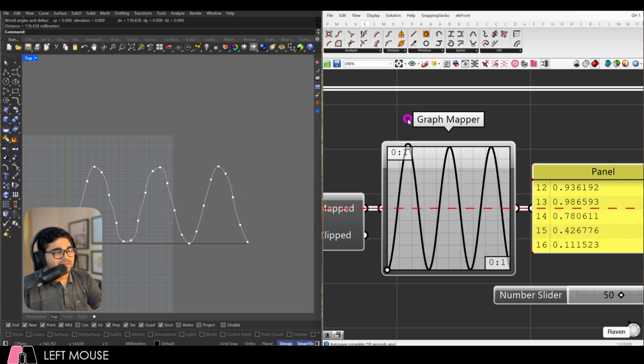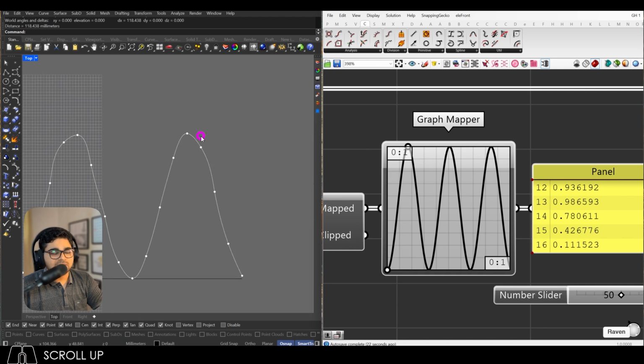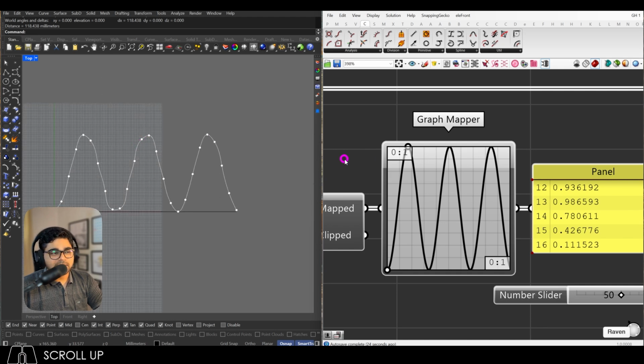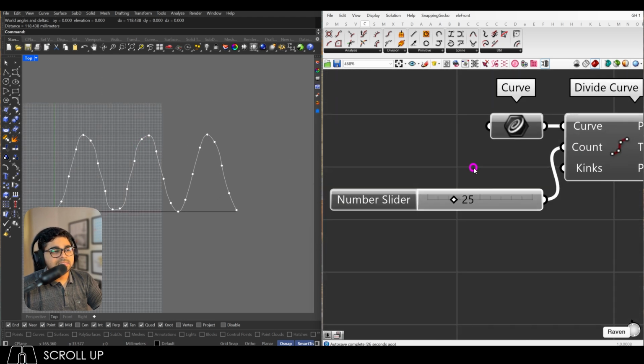Okay. Now, if I move it more, you see it's become jagged. It's not doing a smooth curve. In that case, I can increase the points. Because you have to understand that each point has to connect to one another. So this is where the part of NURBS comes in, where it is not uniform. Sometimes it's helpful. Sometimes it's not. In this case, it's not helpful. So what we can do is increase the 25 to let's say 100, and now we get an amazing result.